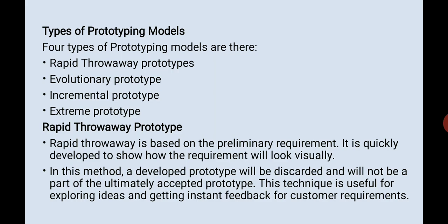As the name suggests, what can you infer from the name, rapid throwaway? It means you build something rapidly, obtain the feedback, and then throw the model away. The rapid throwaway is based on the preliminary requirements. It is quickly developed to show how the requirements will look and to visualize them. In this method, the developed prototype will be discarded because it is throwaway and will not be part of the ultimately accepted prototype. So this will not be the final product; you throw it away.